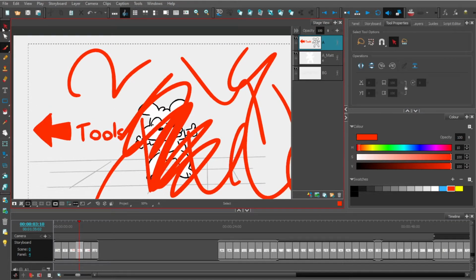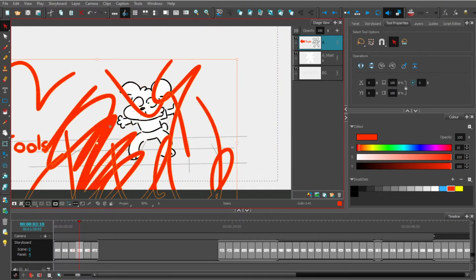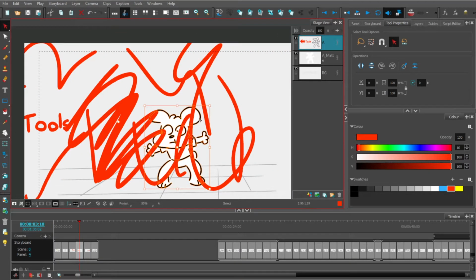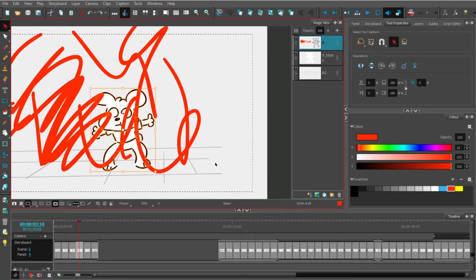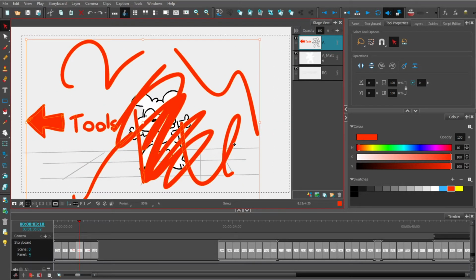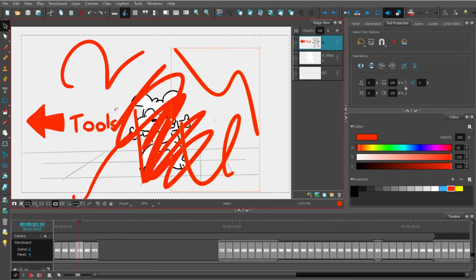So you just select color, and you just click on the color that you want to select, and now everything on this panel that is red is now selected, and you can move it around. You can do the same thing with your black, and now just the black lines have been moved. It's a really nice little tool. I really like that tool. I'm waiting for them to add this tool to Animate. That'd be awesome. Flash. That would be really awesome.